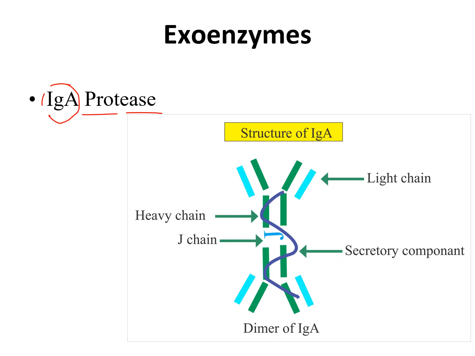Now we haven't talked about antibodies, and we won't for a couple of weeks, but just to let you know, this antibody's main function is to prevent attachment. This antibody is found in all sorts of secretions. It's found in the mucous membranes, and its whole purpose is to prevent the microbes from adhering to your tissues. So if the bacteria is able to secrete this exoenzyme, it can break down the IgA, and then the bacterium is more likely to be able to adhere to your tissues.